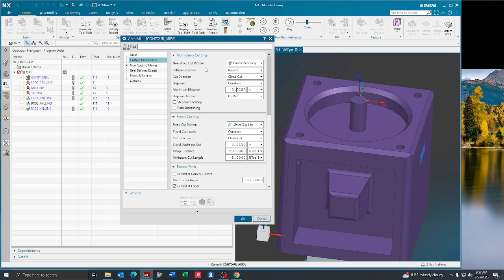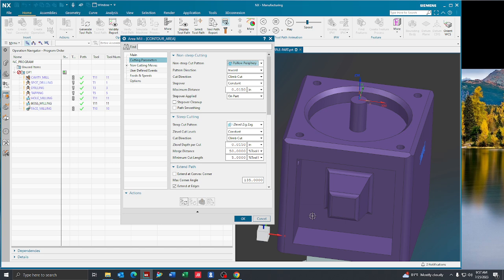The difference, when NX looks at the feature, if it determines that the feature is steep, it will use the Z-level zigzag, Z-level zig, or Z-level zigzag with lifts or Z-level helical options. If it determines it is a non-steep cutting feature based on your tool axis angle, it will use one of the non-steep cutting patterns. It is possible that there may be an instance where it uses both.